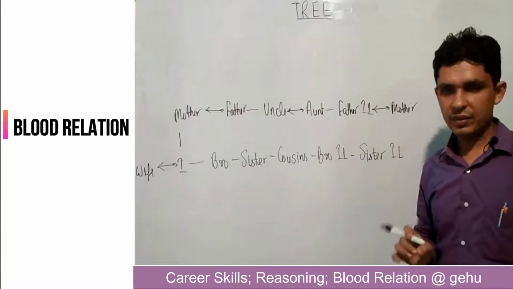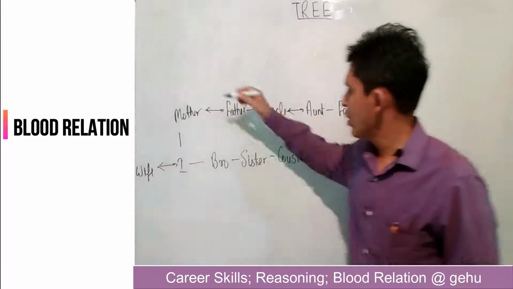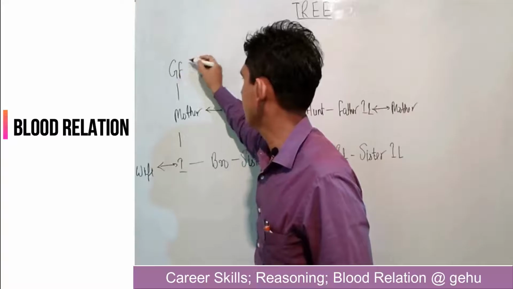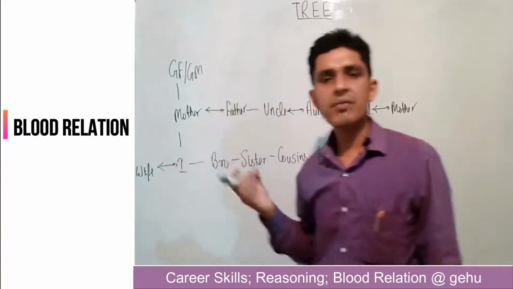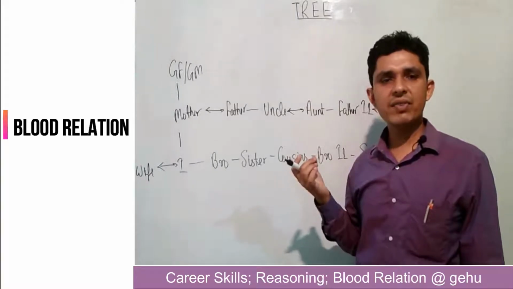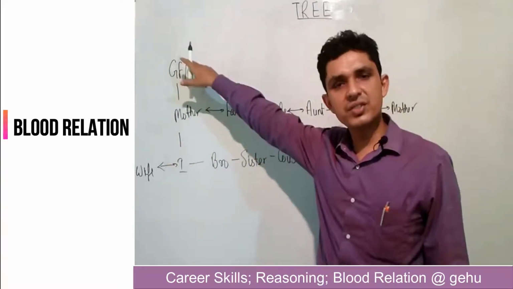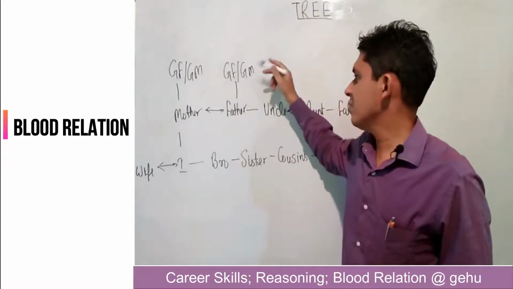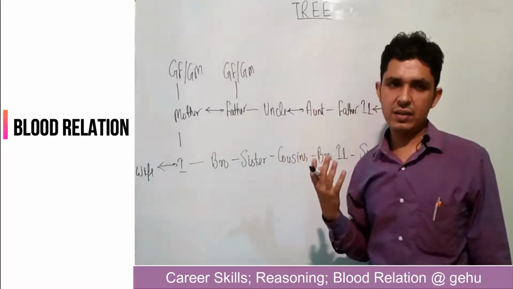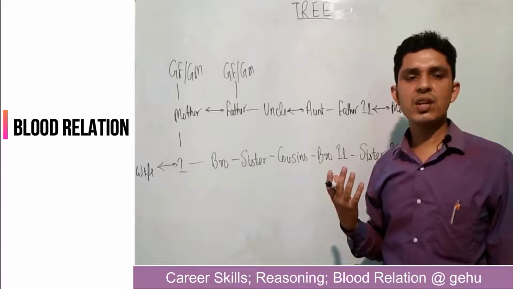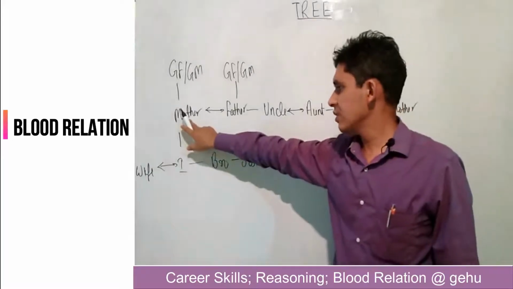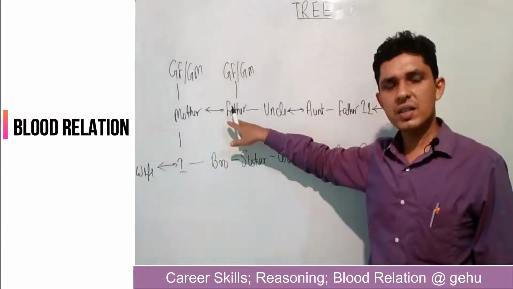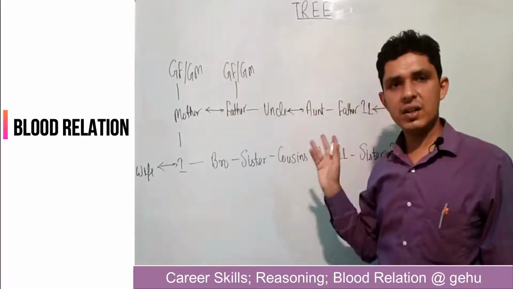Okay, if I come one generation above, this can be grandfather, grandmother. But if I talk about maternal grandfather, maternal grandmother, that comes under the mother generation. And if I talk about grandfather and grandmother in the father generation, that will be paternal, right? Same as this, if we are talking about maternal uncle, this can be from the mother's generation. And if I talk about paternal uncle or aunt, this can be from the paternal generation, right?